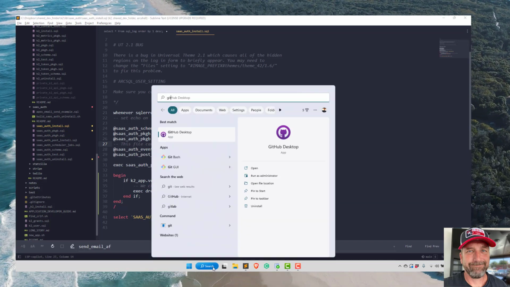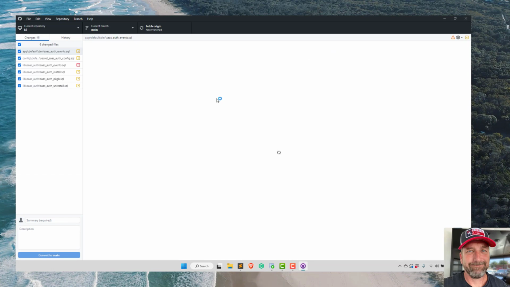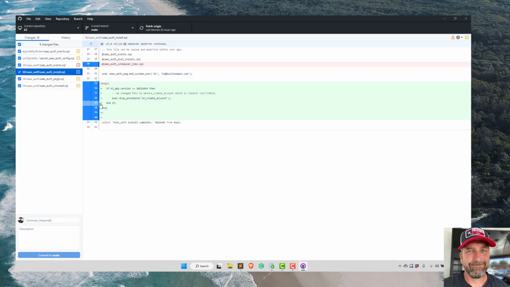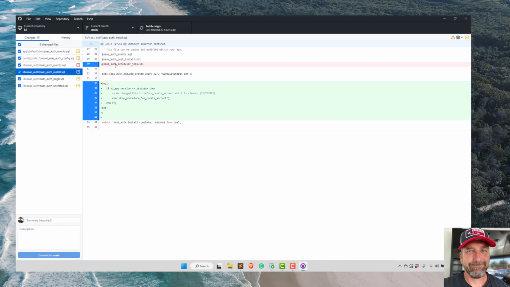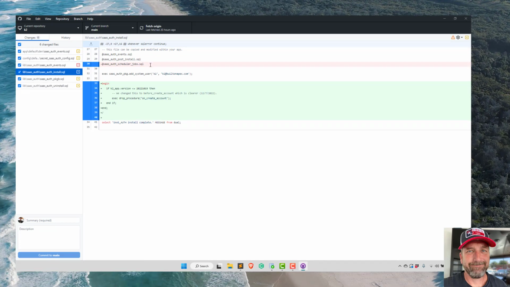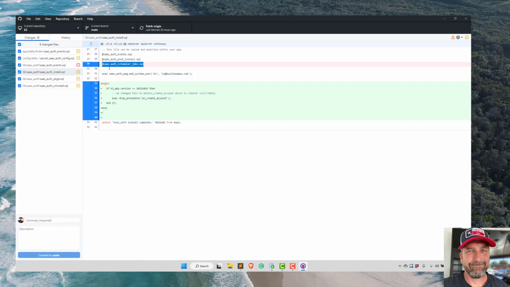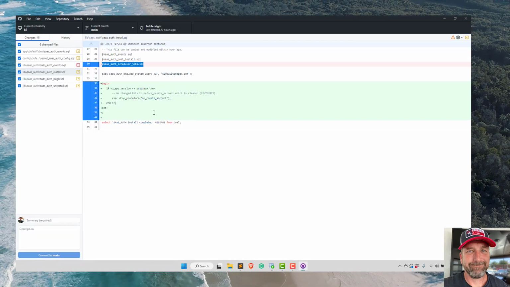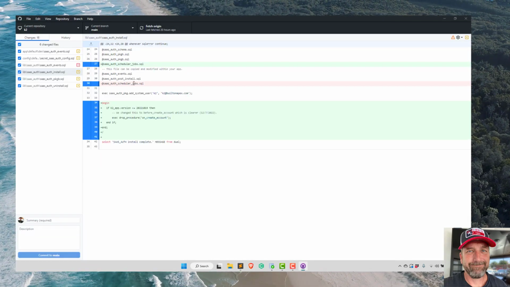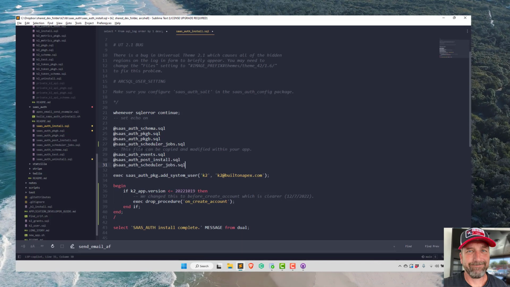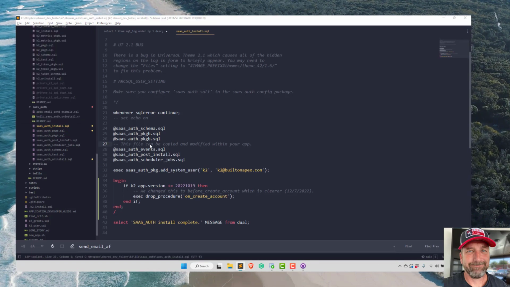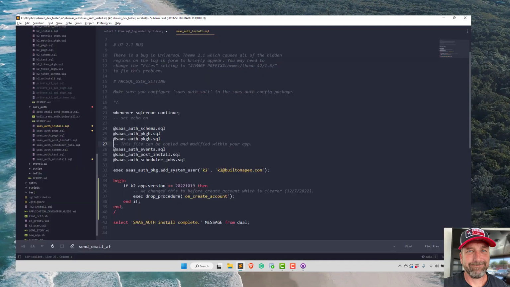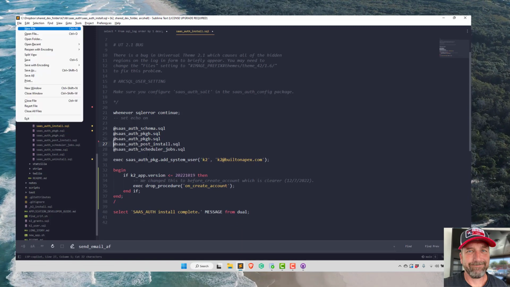This is where we go to GitHub. And hopefully we don't look at any secret stuff. SaaS auth install. Yeah, I thought. Oh, I got rid of auth scheduler jobs. That's not what I wanted to get rid of. So here I was talking. Okay, so that goes after post install. So I'm basically using my Git client to figure that out. Okay, now getting rid of that.